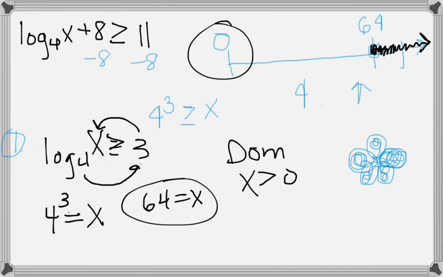Listen carefully. We take the 0. We take the 64. We plot those on our number line. Because we have a question: is it between 0 and 64, or is it from 64 and bigger? This is where we have to take any number we want other than 64 and 0 and plug it in. If you can choose the number 1, it makes your life easier because when it's log of 1, it's 0. I don't care what the base is. So if I can do that, I will, or in the next example.